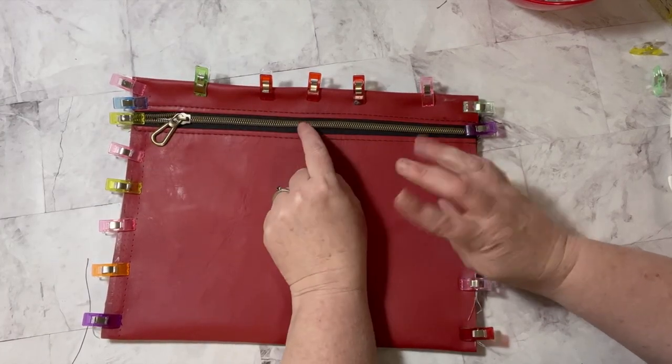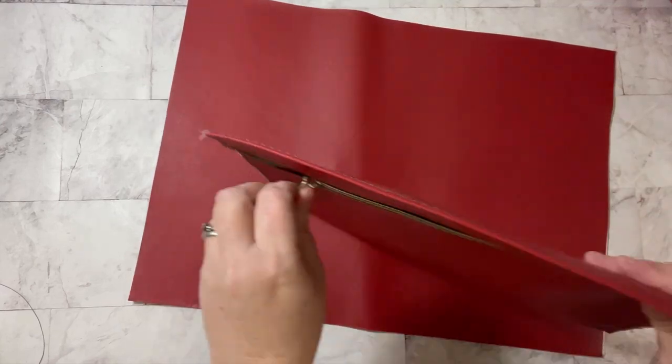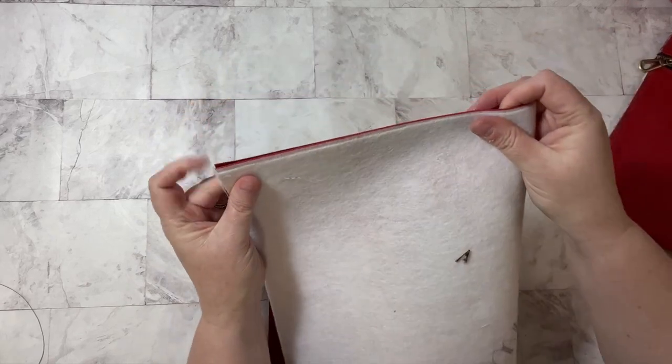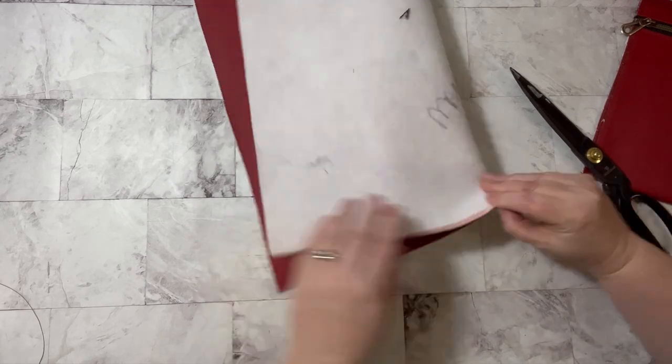Okay, so now I'm going to go along the top here and I'm going to do 1/8 inch top stitch, and then I'm going to go ahead and do 1/4 inch top stitch and baste the sides together. So that is done. Now we're going to take our main lining piece here and we are going to find our centers of the top and the bottom sides.